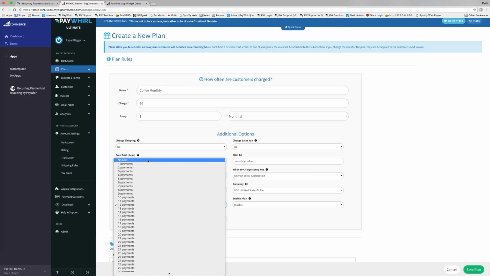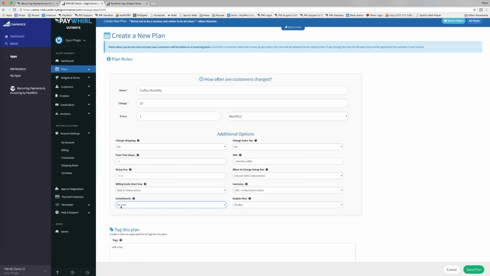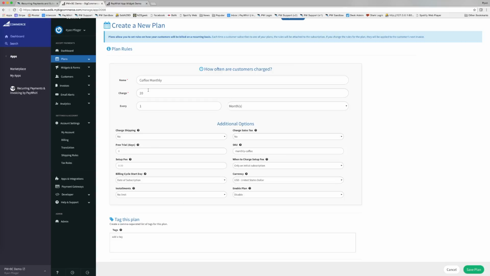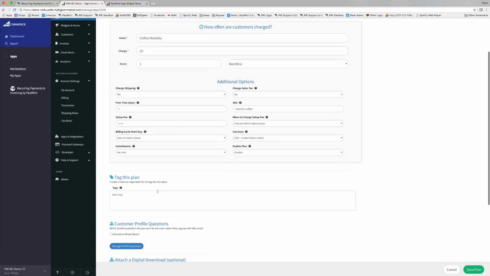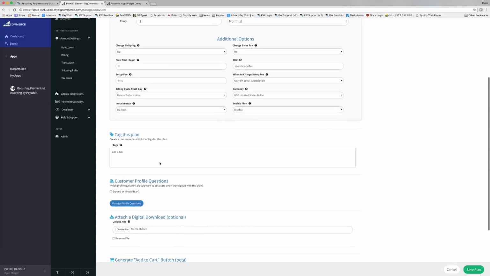But I'm going to go ahead and just leave this one on no limit on installments. So that means this monthly plan will bill the customer from the date they start, and it will just continue until the person cancels, or if for some reason their card declines a whole bunch of times and they failed dunning, then they would be canceled. But this is a pretty generic plan. It will bill somebody $20 a month. There's no limit. It'll just continue until it ends, essentially.